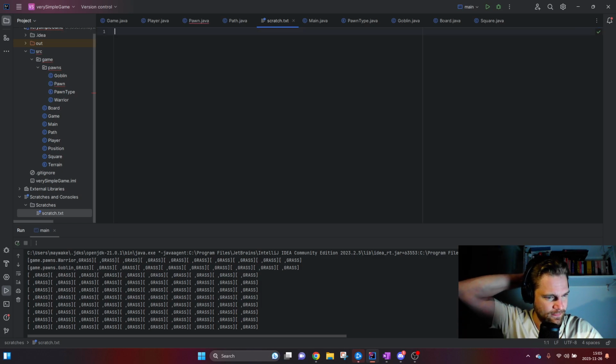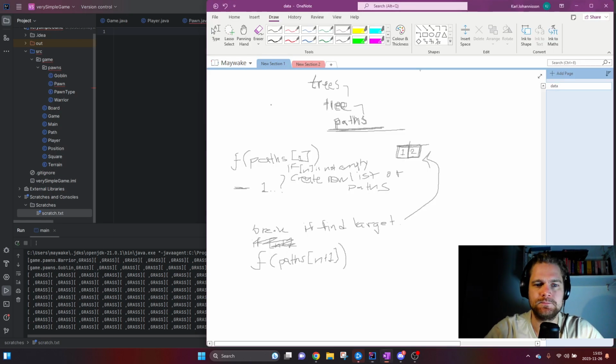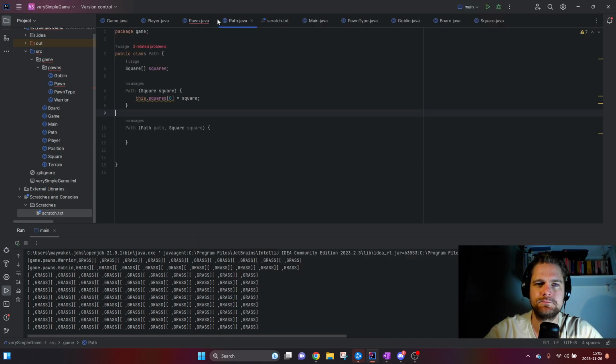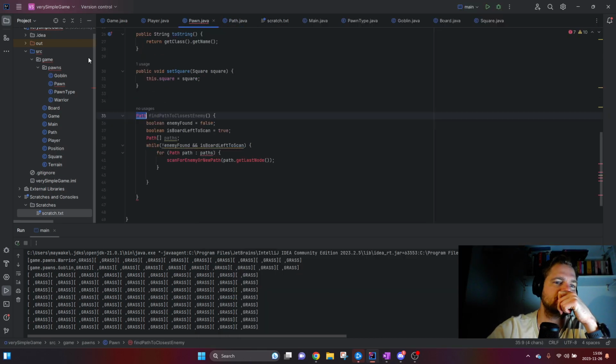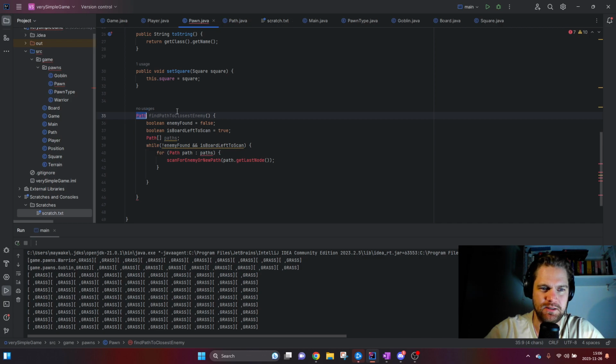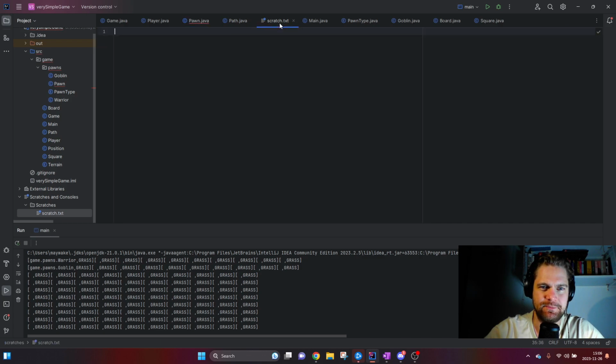I'm not sure yet if I want this to be a class or how I want to represent this in Java. But we kind of want to write this in Python code and then translate it into Java.